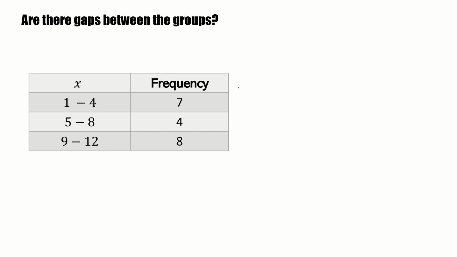So the way you do that is you look at what the gap between the data groups currently is. For instance, the first group is 1 to 4, and then the second group is 5 to 8. That's important because it means there's currently a gap of 1 in between those two groups, and we need to close that gap. The way you close it is you basically just find the midpoint of that gap, and therefore the midpoint between 4 and 5 would be 4.5.